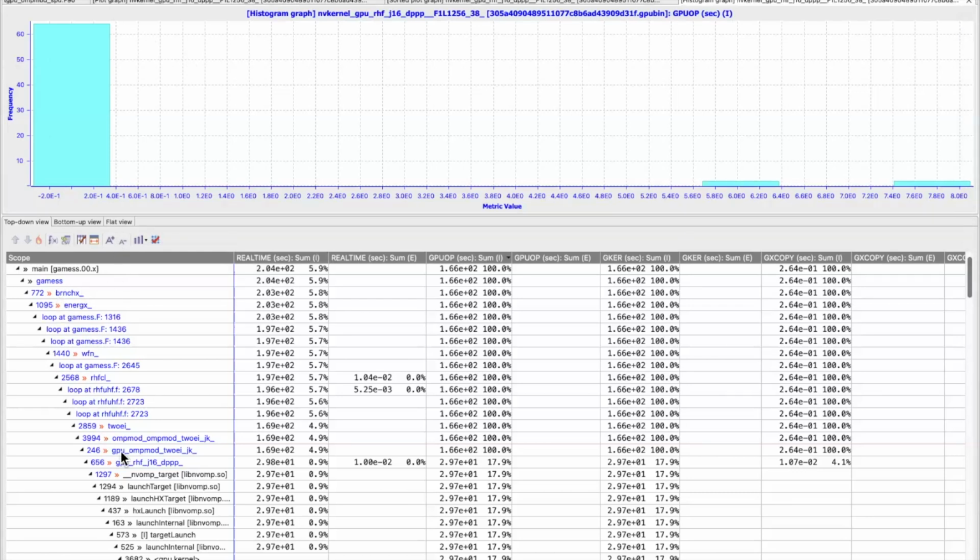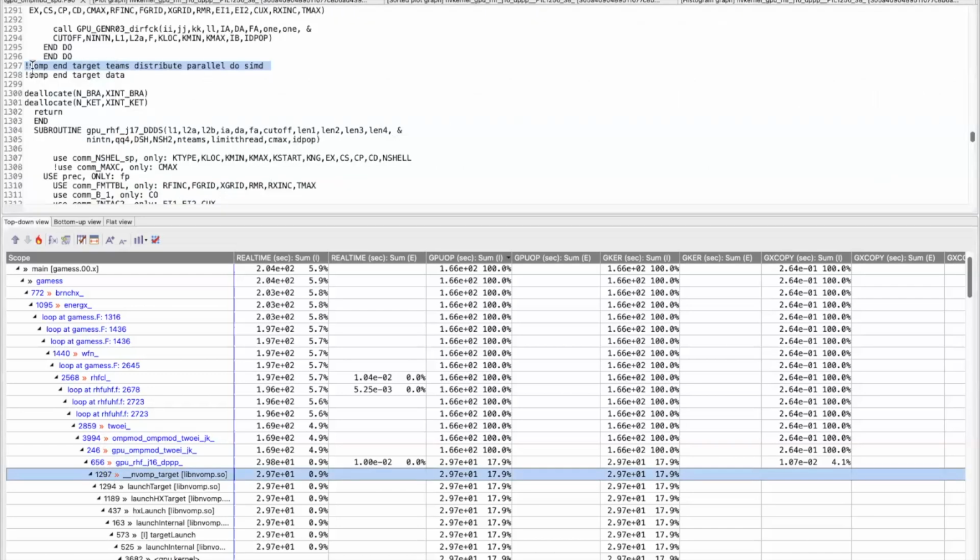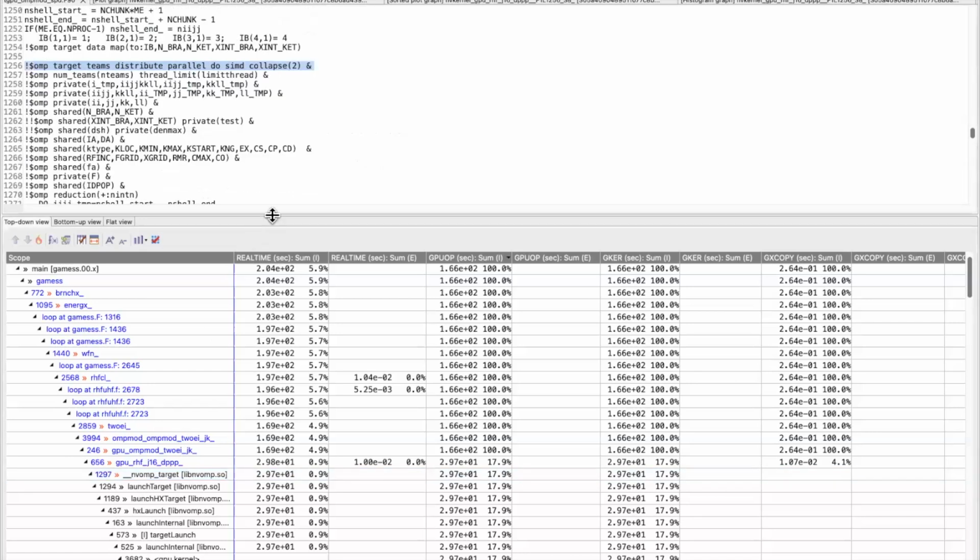But this is actually an OpenMP program, and so these are OpenMP offloading using OpenMP target. And so we see down through from the program through to how the sausage is made through the runtime system, and the kernel pops out at the bottom.